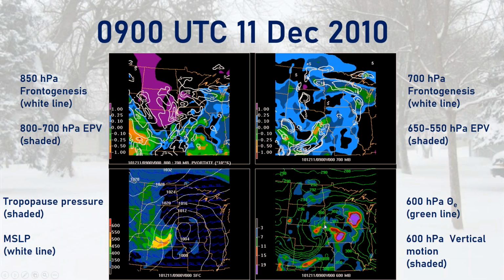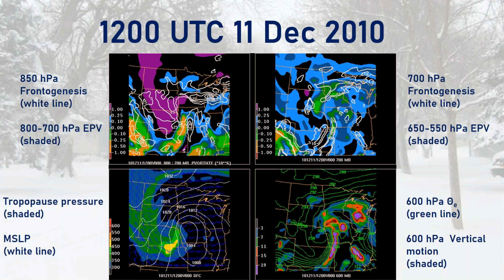You see the warm front here, but there's still a lot of disorganization with this system at 9Z. We move ahead to 12Z. You see that the upper wave has now moved into eastern Nebraska. The frontogenesis continues to strengthen along the warm front. And you can see some frontogenesis beginning to form across southeastern South Dakota. You see that at 700 as well. But also notice, remember I mentioned the lack of radar imagery, you don't see the frontogenesis nor really the lift connect between the warm front up here, from Wisconsin back into South Dakota, and the cold front more in Iowa down through Kansas.